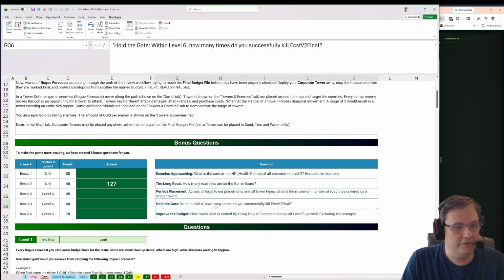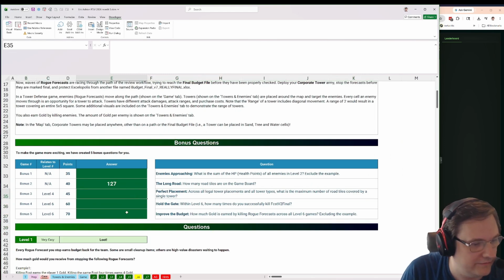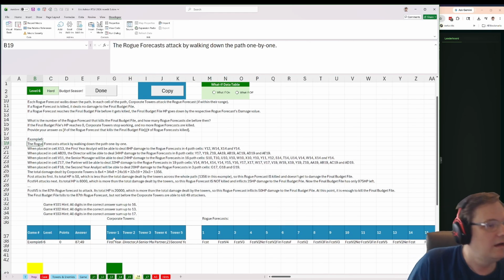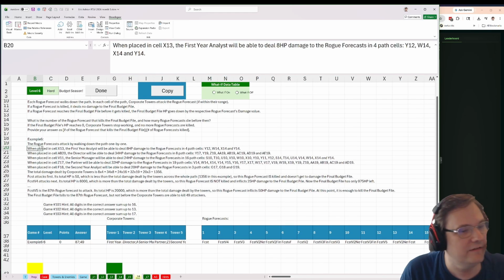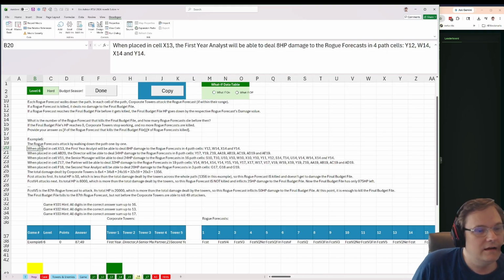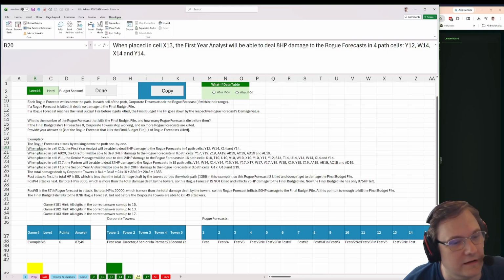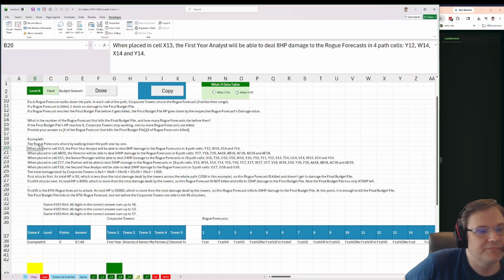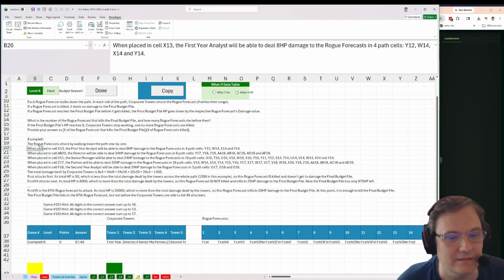How many times do you successfully kill? That's level 6, and this is also level 6. All right, gotta do level 6. When placed in cell X13, 8 damage, 34 damage. Across all corporate towers is 8 times 4. This rogue forecast is killed.